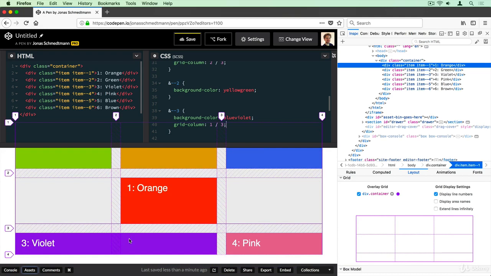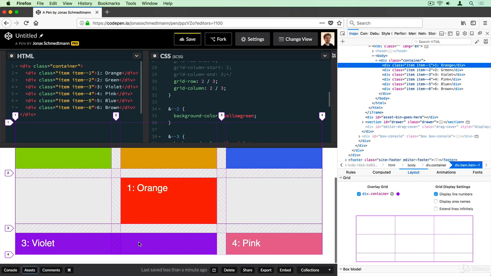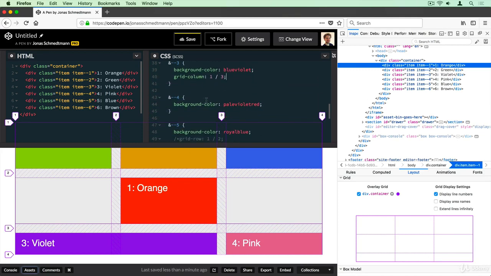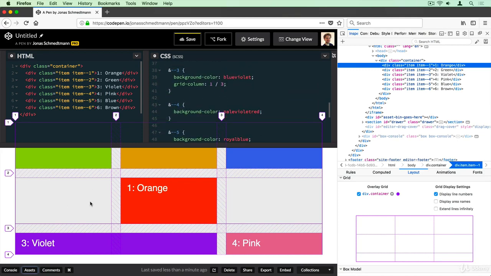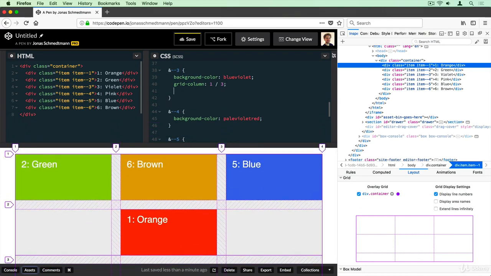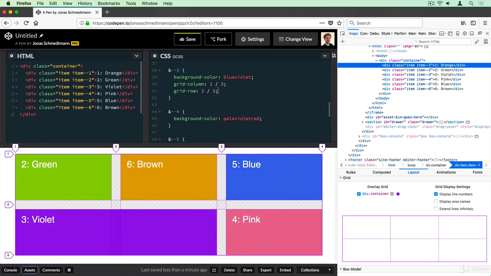And can you guess why? Well, it's because we also placed this element explicitly here in this cell, right? So the item number 1, the orange here, is placed exactly here. And so if we want to put this one here in the same place, then this item here will try to find a new place, okay? Unless we explicitly tell it to stay in this exact row where we wanted it to be. So let's also say grid row and say 2, 3. And so now you see that it moved here where it was before.